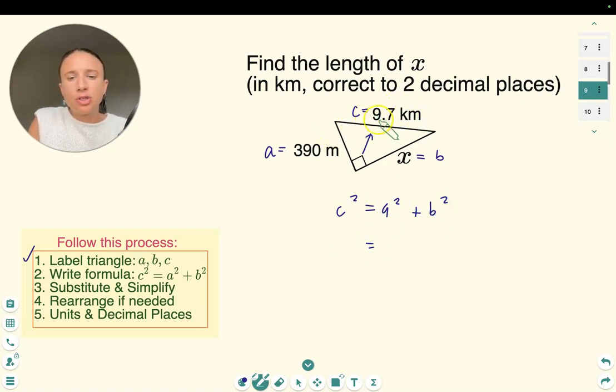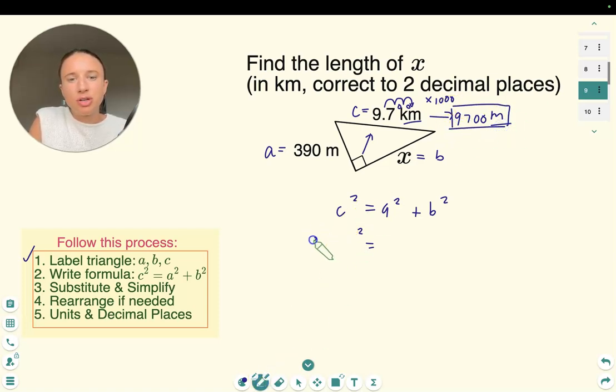C squared, so don't be afraid to substitute on the left side, is 9.7 squared. Oh, and what I forgot, notice your units at the beginning. You can't substitute kilometers and meters in the same equation. So you've got to pick one. I'm going to work with meters. To convert kilometers to meters, the conversion factor is 1,000 meters in a kilometer, so we multiply. It should be 9,700. Just put zeros under those humps there. So that's important.